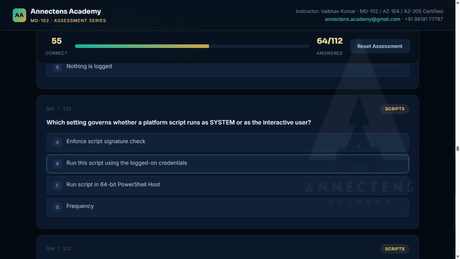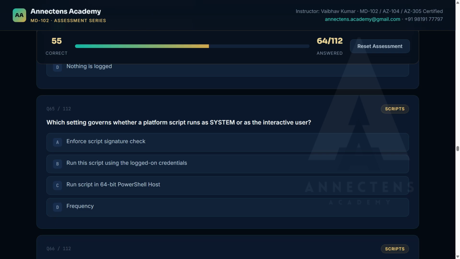Which setting governs whether a platform script runs as a system or as an interactive user? Okay, which settings do you choose to make it? So you need to deploy a script. Which option would you choose?